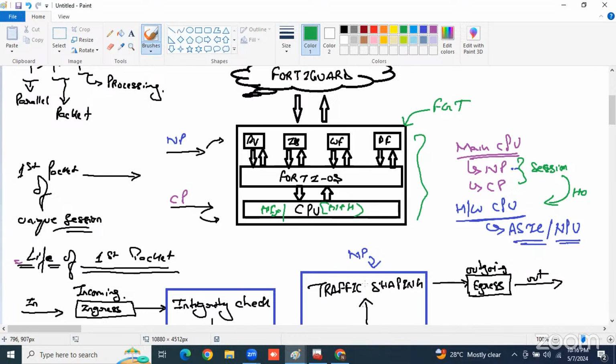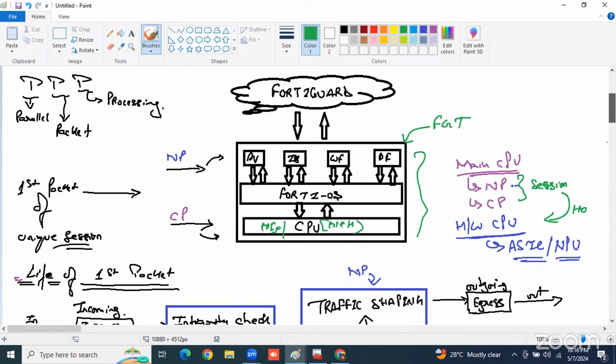So is the main CPU a virtual CPU, or is the hardware a combination of virtual and hardware? That depends on what kind of product you have. If you have a physical product, of course you have a physical CPU, just like your laptop has a CPU. In the same manner. But in the lab we have a virtual product, so of course our CPU and memory are also virtual.